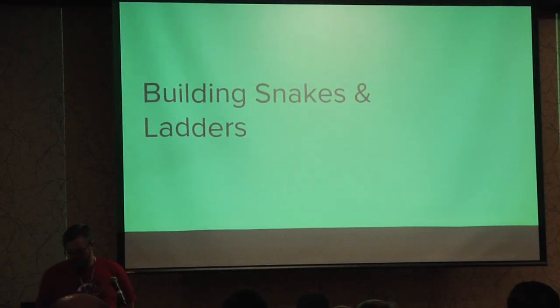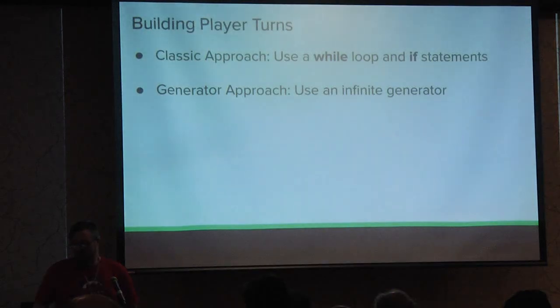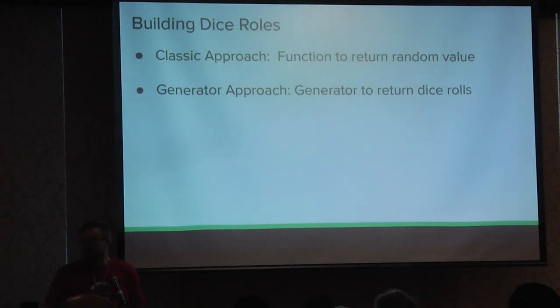Okay, so I think we probably will not have time to go over the Snakes and Ladders game, but I will have the source code up on GitHub, and certainly you can feel free to talk to me outside in the hallway. But I'll just mention how I went about it really quick, and then we'll wrap up. There's a couple things I looked at when building the game. The first was how you do player turns, right? Normally you would just say, I'm going to do a while loop. If it's player 1's turn, do this. If it's player 2's turn, do this. But instead, I could use a generator to just generate player 1, player 2, player 1, player 2 forever, right?